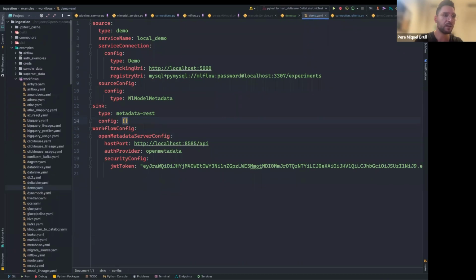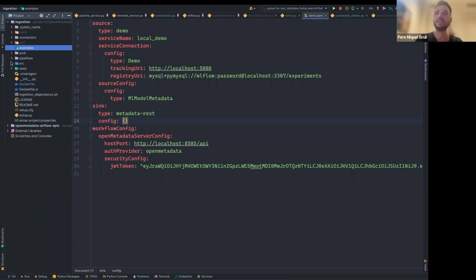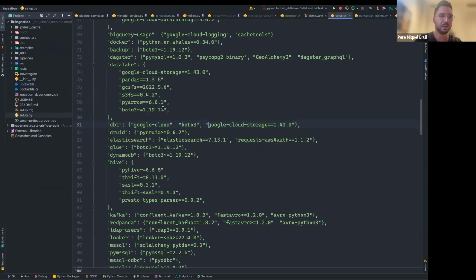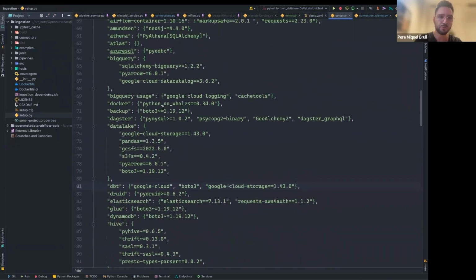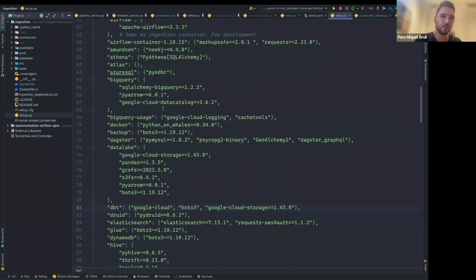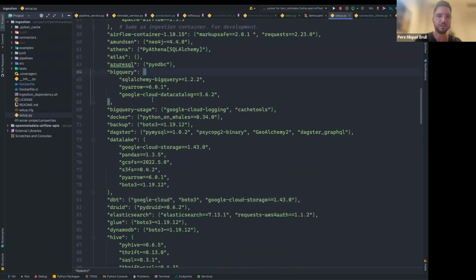And one last step that we need to double check here is in terms of libraries. Okay, in this case, I don't need to really add anything because I'm just building something on top of MLflow, right? But if we take a look here at the setup.py file, we have all the libraries that should be installed for the different connectors. You can find this information in the plugins dictionary.